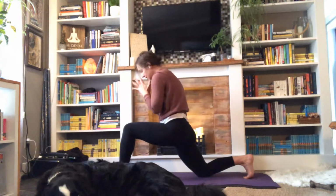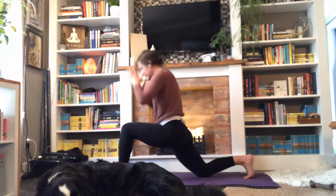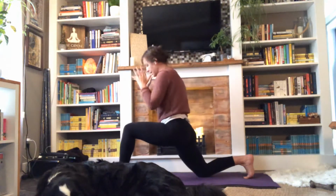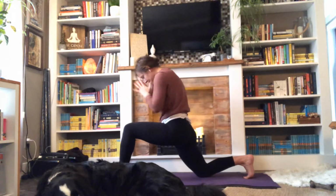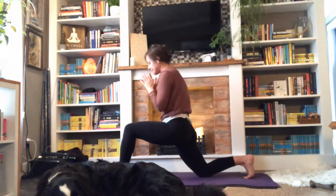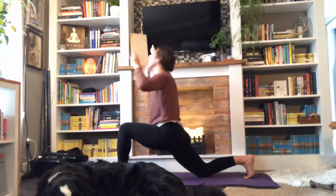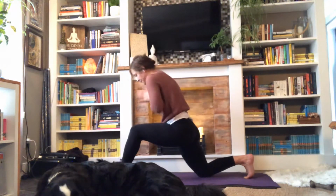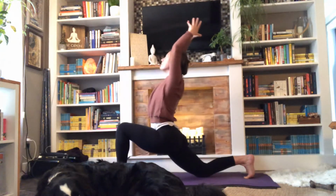Exhale, contract, little baby cat spine. Inhale, open. Exhale, cat spine. Inhale, open. Exhale, cat spine. One more time. Inhale, open. Exhale, cat spine. Inhale, fingertips reach up.